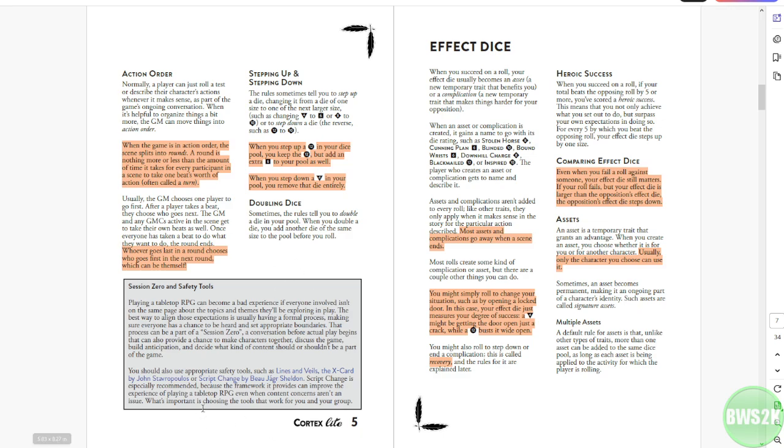A nice note with some links about session 0 and safety tools, which are really important, because people play Cortex in different ways, but in my opinion, it's really meant to be collaborative, creative storytelling. That's how all of this stuff works best. You can do it other ways, but the way that it is meant to be used and to support is that collaborative, creative storytelling.